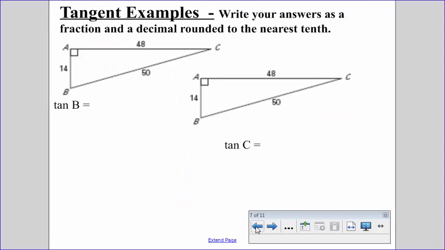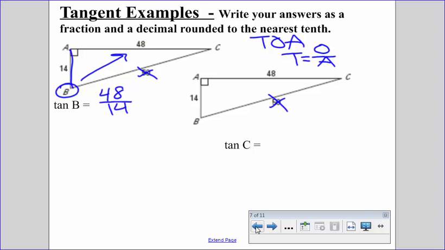Alright. Last one to practice with is tangent. So remember, tangent is TOA, or T equals O divided by A. So let's go ahead. They have tangent of B and tangent of C. So first off, we're going to do tangent of B. Opposite gives me 48, divided by adjacent, which is 14. Make sure you do not include the hypotenuse in this one. So just any time you see T and I just mark out the hypotenuse so you don't mess it up. So 48 divided by 14 is our fraction. And in simplified form, that's 24 over 7. And for decimal, let's see the directions as rounded to the nearest tenth. So nearest tenth is 3.4, the first decimal point.